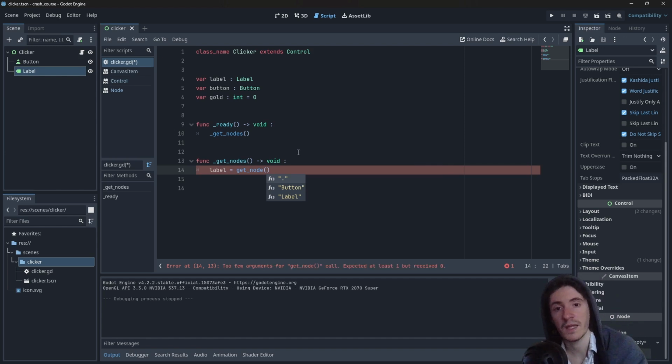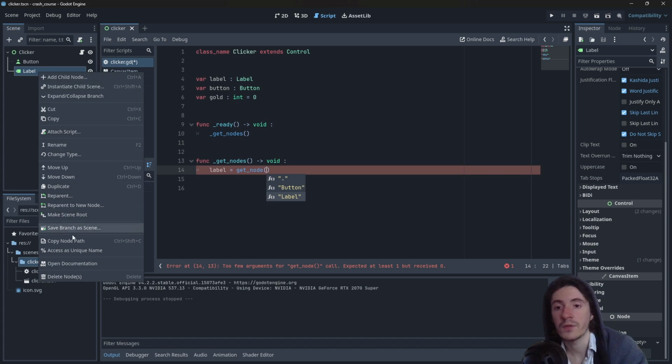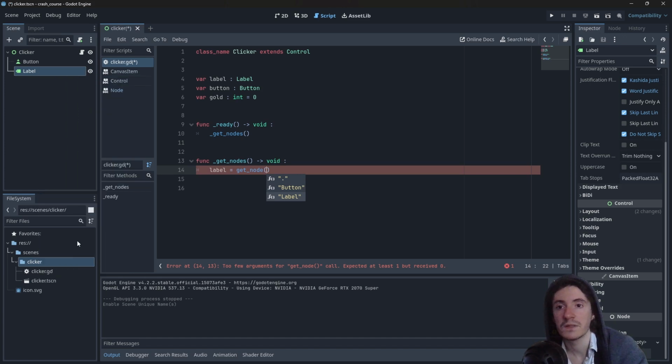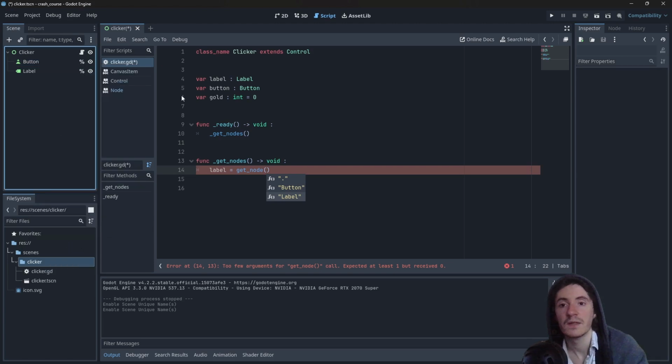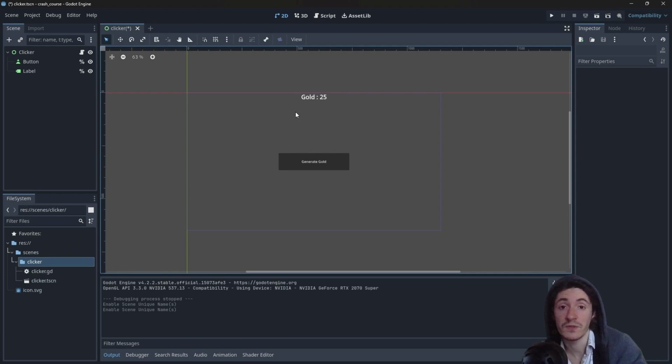And now we need a path. So here we have the auto-completion. You have to be careful with those because you need to find the right path. But just to show you, because it is a very useful thing, you can use the unique names for nodes by right-clicking and using the access as unique names. I would say that the prerequisite for having a unique node is that basically it has to be unique, as in only one does this.